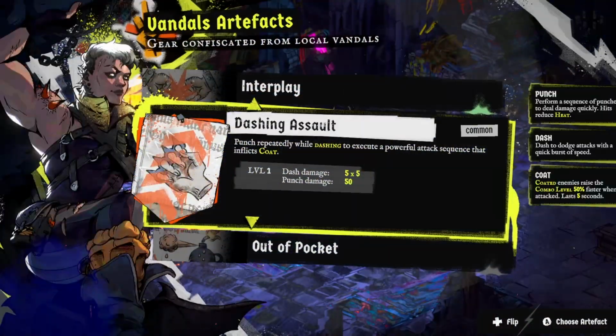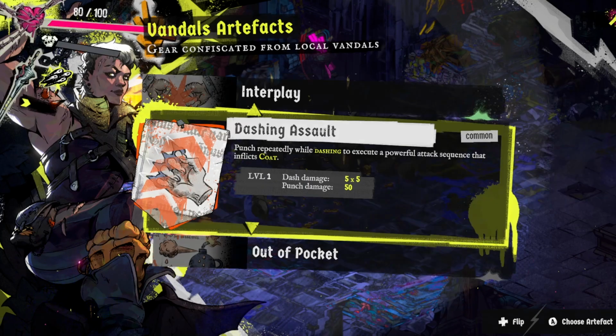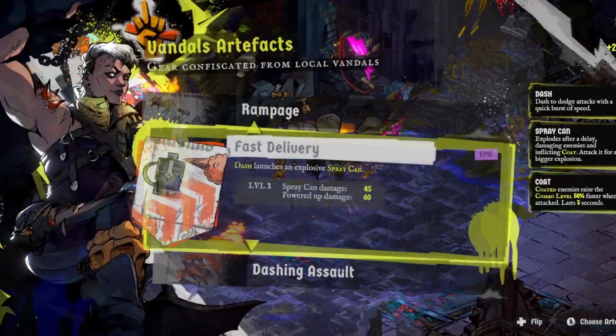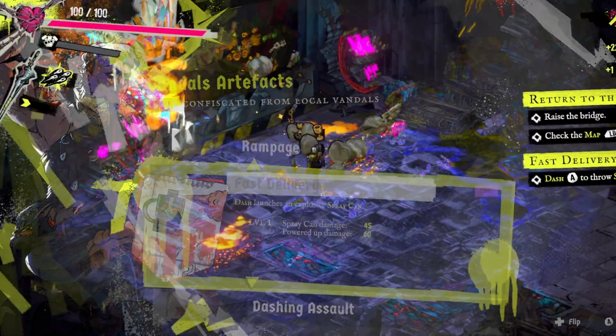Once a wave is completed, you're given a vandal artifact to choose from. It's a gear confiscated from the local vandals to assist you, like increasing your dash's cooldown, adding a punch mechanic to your dash to boost damage output, or one of my favorites, your dash launching explosive spray cans at enemies.